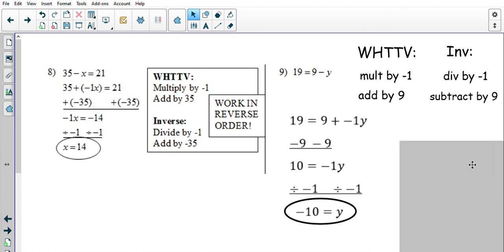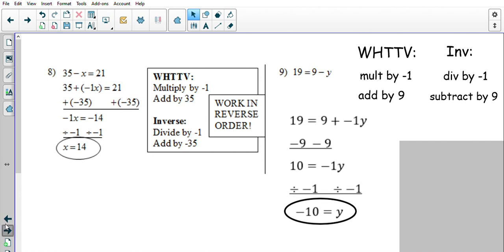Again, if I look at a problem like 8 or 9, I know that I'm just going to subtract 9. I'm going to have 10 equals negative y, and I'm just going to divide both sides by negative 1 to get my solution. But I have a lot more experience, and at some point I expect you'll be able to see a problem like numbers 8 or 9 and not have to show the same steps. But for right now, if your variable comes after subtraction, please add the opposite and add that coefficient of 1 in front of your variable as well. So rewrite it as 9 plus negative 1y.